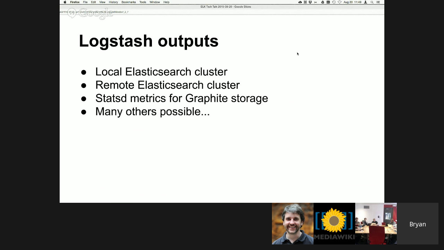We also have, as I mentioned before, an output that's pointed at statsd that generates metrics for storage in graphite.